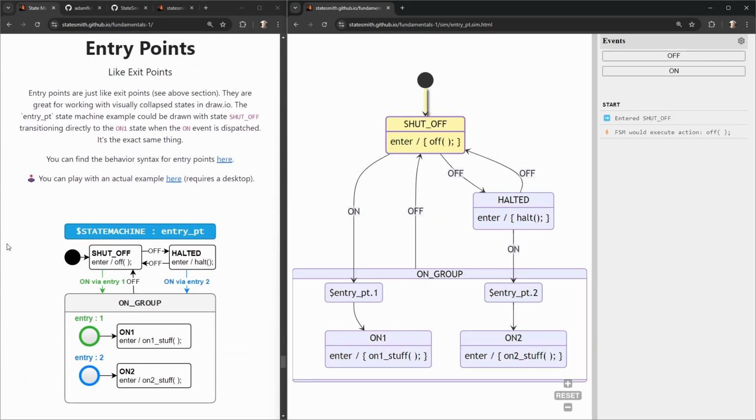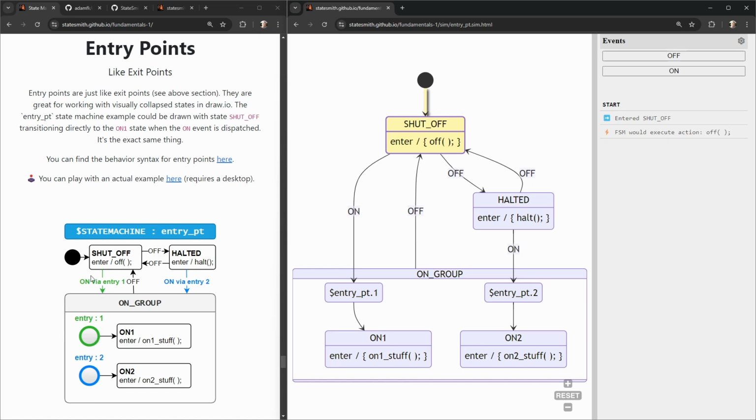Entry points are just like exit points. In the shutoff here, we can end our arrow, our transition, at the parent group, but we can tell it exactly which entry point we want to jump to, or go into. If we look at the simulator here, it basically draws it out. So shutoff goes to the entry point, and then directly to on 1.